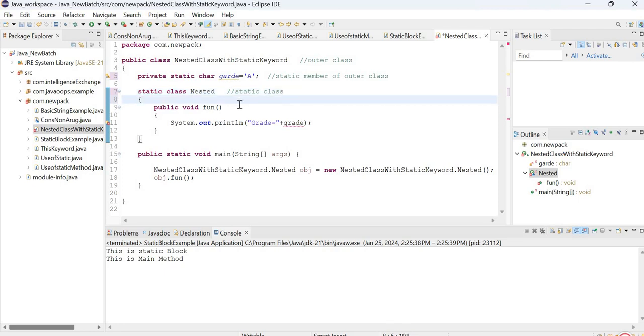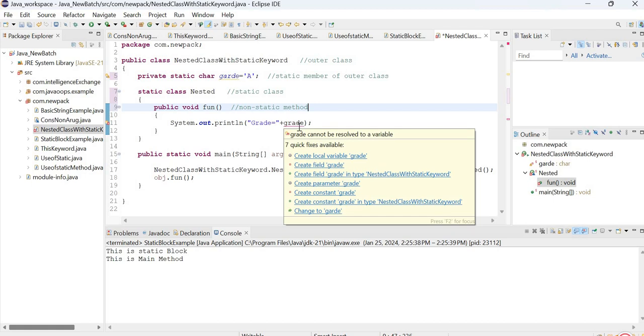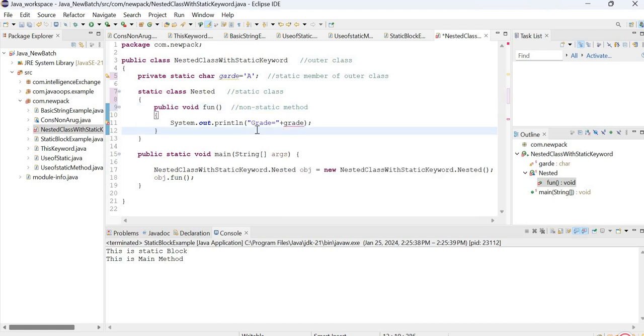Okay, and this is your non-static method. Don't be confused. Now, the nested class can access the static member of the outer class. Okay, I declared it as static.